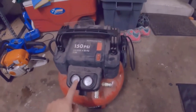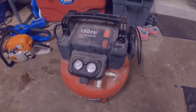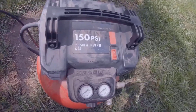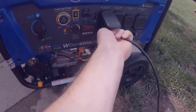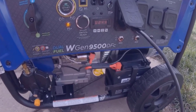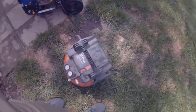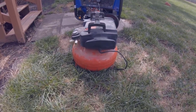I've got my generator running outside. I'm going to go ahead and plug this thing in and turn it on to see how it does. I kind of Googled online to see how much wattage the refrigerator takes — it's around 4500 starting watts and about 1800 to constantly run. So I'm going to go ahead and plug it in, kick it on, and see how it handles. Seems to be running it all right. Super loud out here right now — I'll let that run for a little bit and then turn it off.